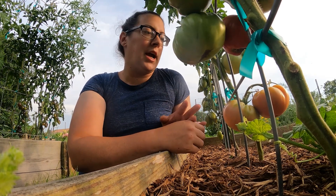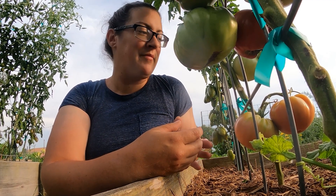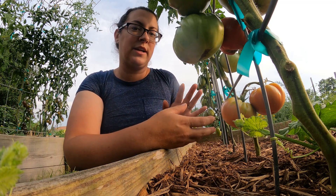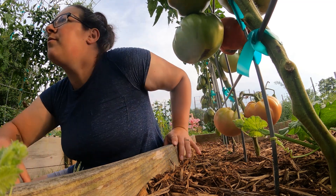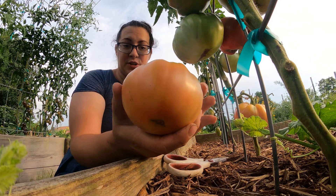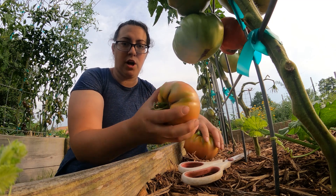It's been a pretty dry couple of weeks here and I have been watering by hand. We're going to get some rain a little bit later today — mother nature can water much better than I can. The plants are about to receive a really good deep watering that they have been desperately needing. With that in mind, I'm going to harvest some of these tomatoes that have started to ripen but aren't quite that perfect salmon color yet. What I'm trying to avoid is tomatoes that split from getting a lot of rain at once. Once they've started to ripen like this they can absolutely finish ripening on the counter, so to save these from the deluge and to avoid diluting their flavor, I'm going to take these off today.